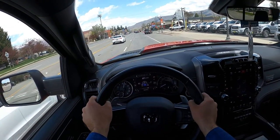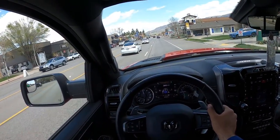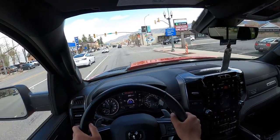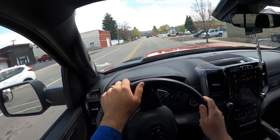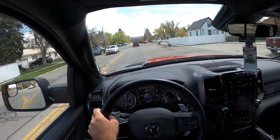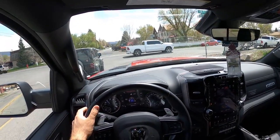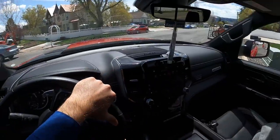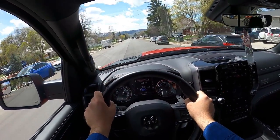We are initially setting off in the Mammoth 1000. I owned a regular TRX for about two years, so I'd call myself a TRX connoisseur. In normal mode just driving around, honestly it feels like a regular TRX — it doesn't feel any different. I thought the 20-inch wheels would create some harshness with the ride quality due to less sidewall in the tires, but to be frank, it feels pretty much just as comfortable as a regular TRX.